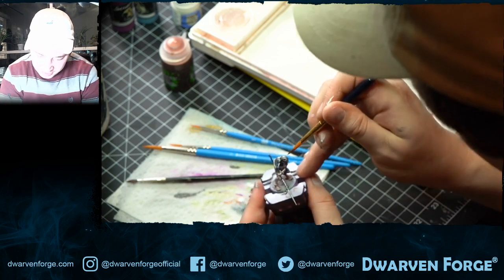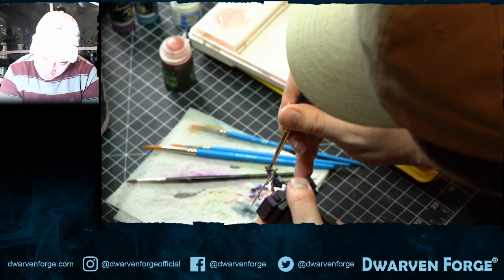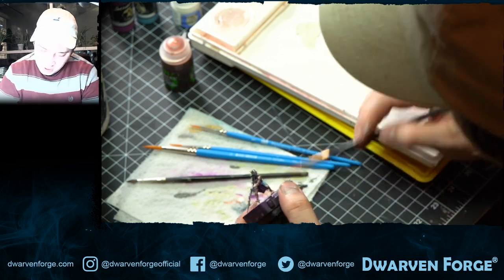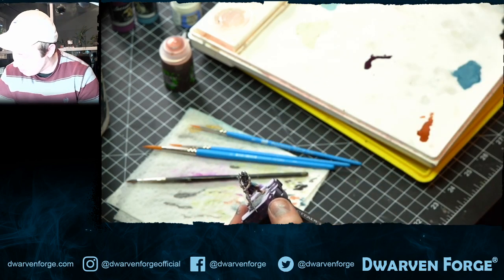So for the helmet, the mask thing, I'm going to hit it with the metallic, but then wash it with a purpley color to give it a color, but let it be that shiny metal still. My brush is too wet.